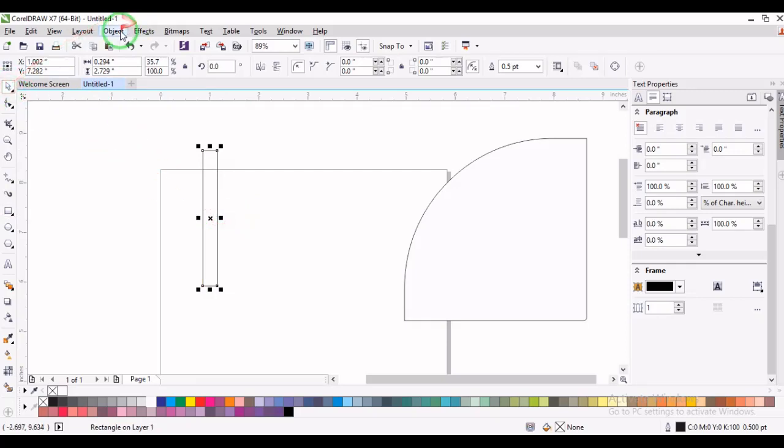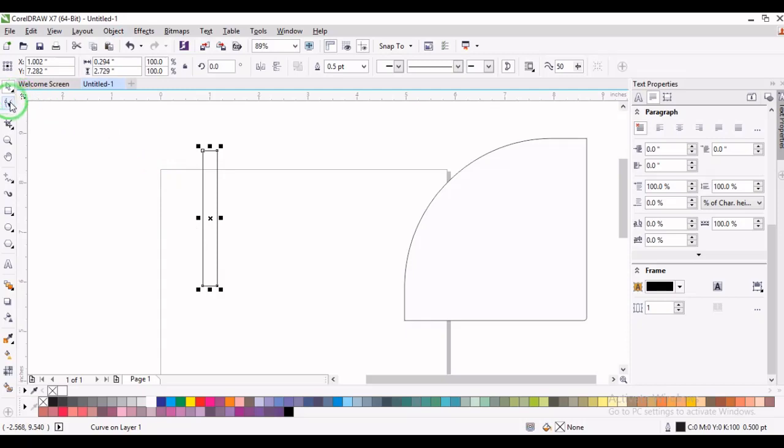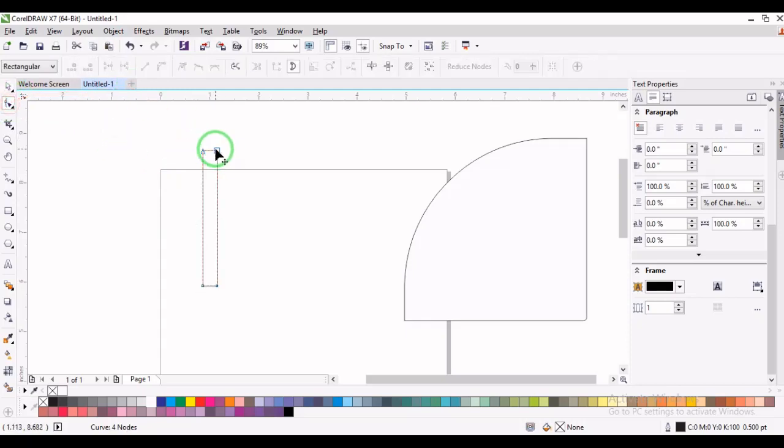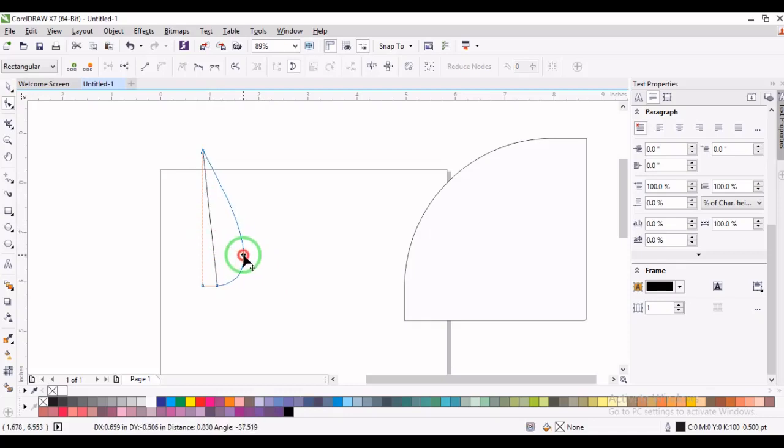Okay, let me walk you through this in case you have an issue with your keyboard, so that you get familiarized with the menu options. So Control Q, I pick my shape tool, then I delete this section just by double clicking on that. Then I can convert this section to curve, something like this. Can you see? I can also convert this. To do this, I just right click on this point and click on convert to curve. Then I can also have this. It looks like a drop of oil or water. So you can adjust with this, and you can see what I have there.